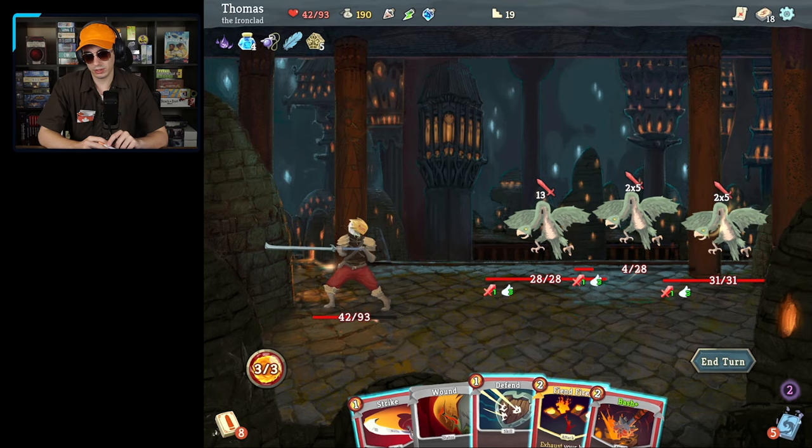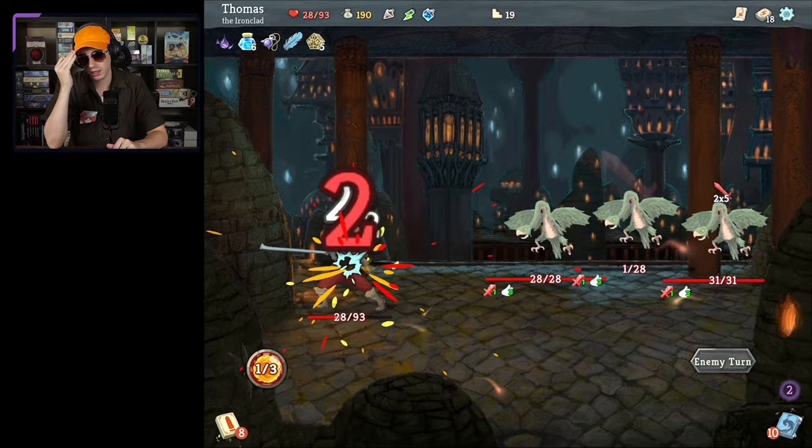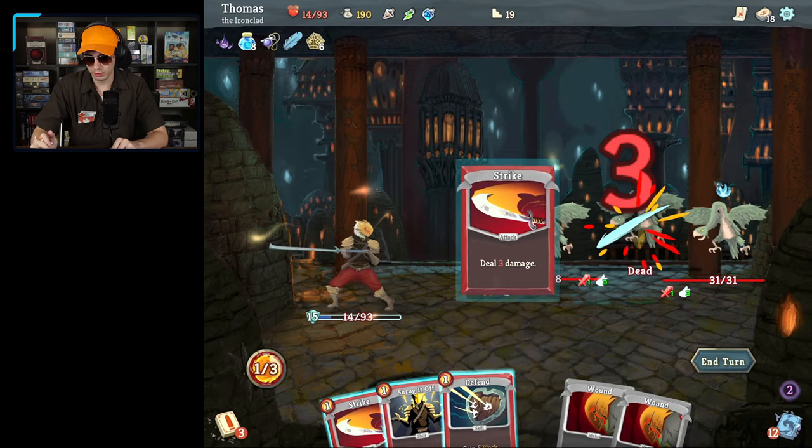Which is kind of not great. I'm going to have to defend, strike, and then that's it. That's all I can do. They still have 1. This ritual is so annoying. I might lose to these stupid birds. I still have to survive 2 more turns for my calendar. Yeah, well, this one's dead. At least one's dead, but still have 2 more to go.